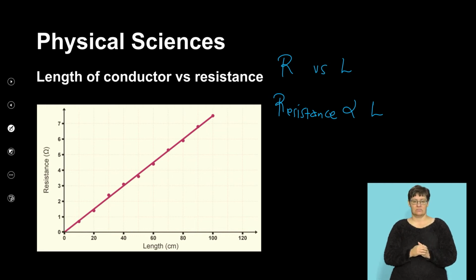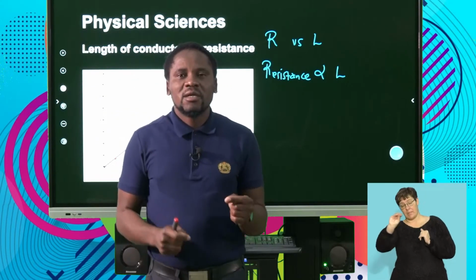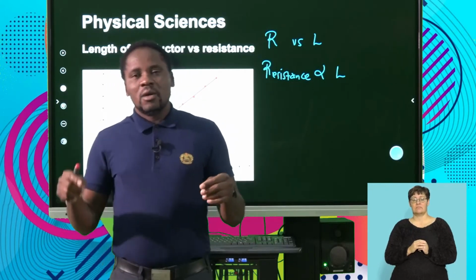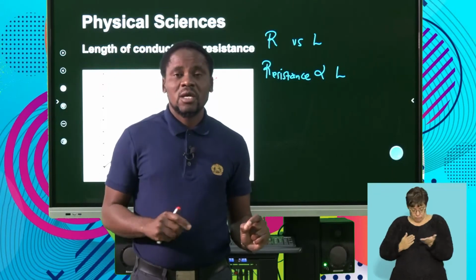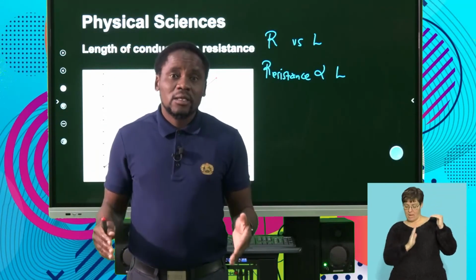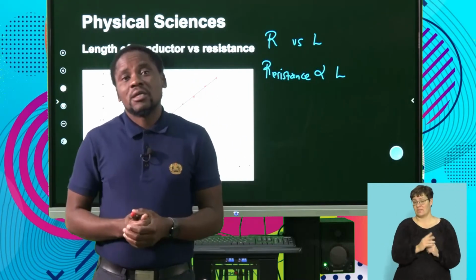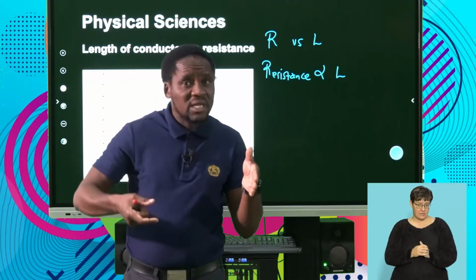When two quantities are directly proportional, it simply means that if we plot the data we obtained from that experiment and it produces a linear graph that passes through the origin, then we can say, yes, indeed, these two quantities are directly proportional, like in the case of length of a conductor of the same type of material, same diameter.